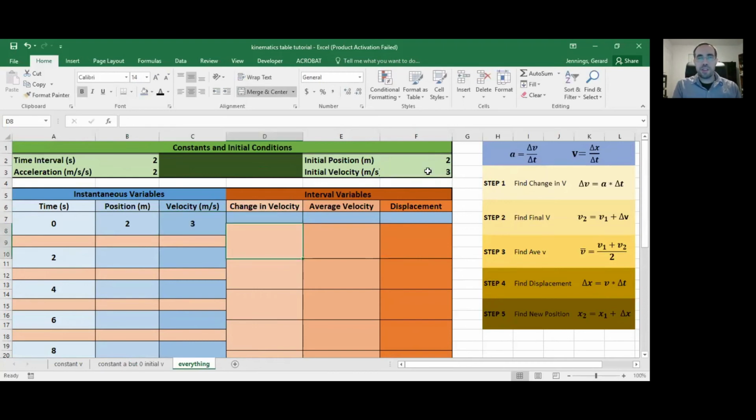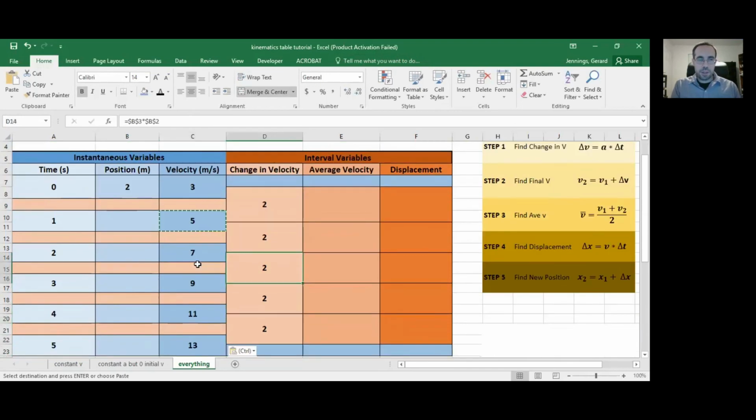And then we're going to have to calculate what the change in velocity is, just like we would have before. Okay, so after doing that, we can see that we've got a change in velocity of 2 meters per second every second. Not surprising, our acceleration says exactly that. Then if we found what the change in velocity is, we can find what the final velocity is by just taking the initial plus the change in velocity. All right, and you see that it goes up by 2 every time. Not surprising because we're changing our velocity by 2 every time.